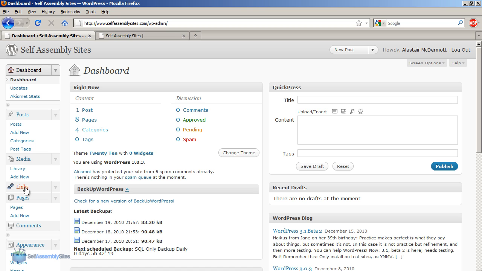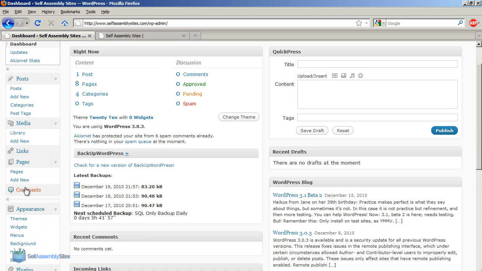For example, there's a thing called a blog roll, which is where you have a list of links to other blogs. You see it quite common that bloggers have a list of other sites that they recommend, and links can be managed in there. That's a different thing to actually having a link within a piece of text on any page. You can do that. You can edit the text so that you can have a link there as well.